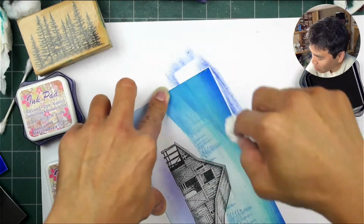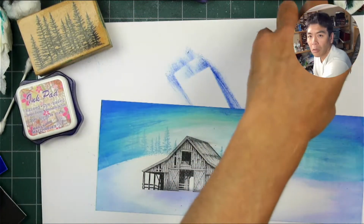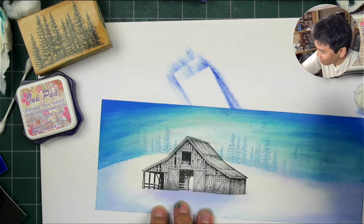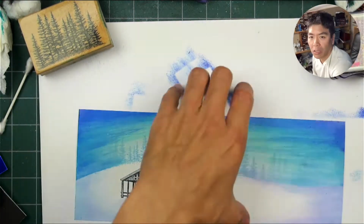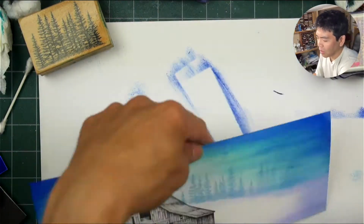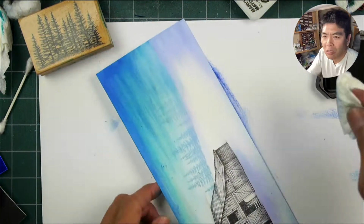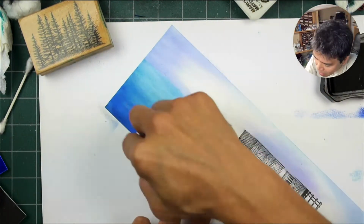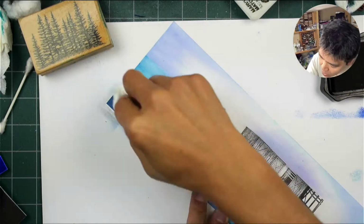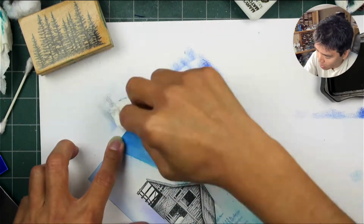But on something like this, it's kind of habit for me to blend in different colors, kind of foundational colors, into the different zones of even different colors. So if that was green grass down below, I'd put some blue down there into the green just to harmonize it with the sky a little bit more.